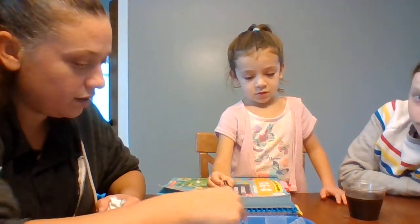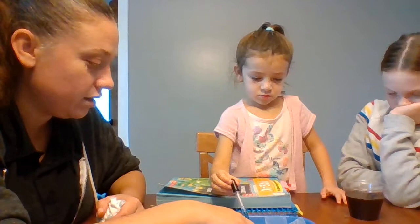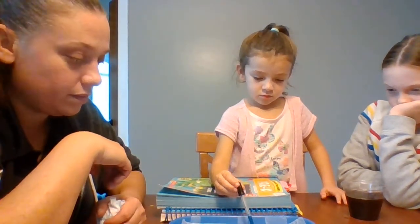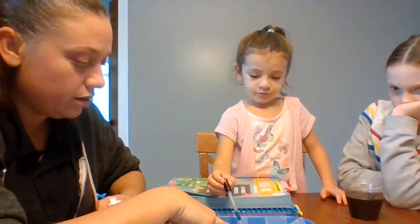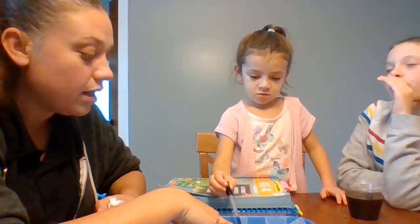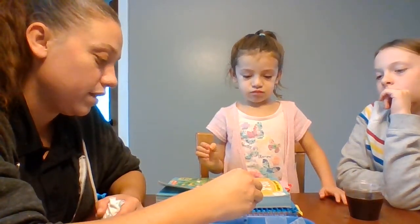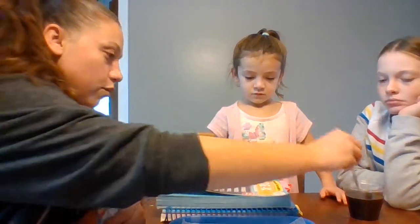Did you put 3 there? Can you put another drop there? Right on these other 2. There you go. And now we need 4 here. 2 more drops. Okay, look at it. Make this go with this, this go with this. Okay, we need more water.